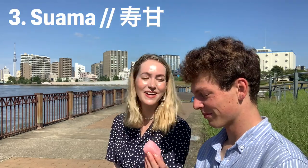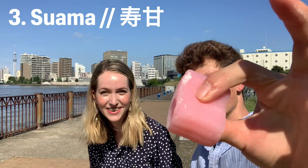Okay, so next one we will try is... Oh, this one's very fun. This one! Oh! What do you think? It looks a bit like lokum, the Turkish dish. Oh, Turkish delight, we call it in English. This one is shining. Beautiful color as well. Something like a strawberry or... Find out. Okay. Itadakimasu.